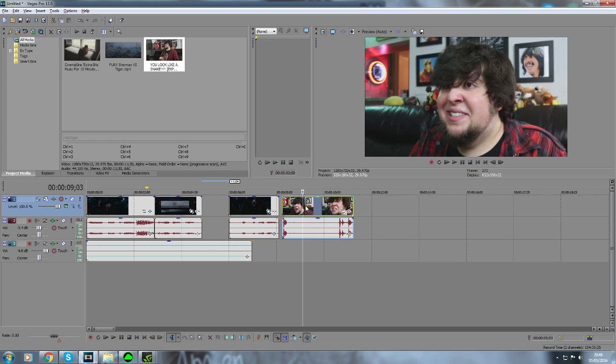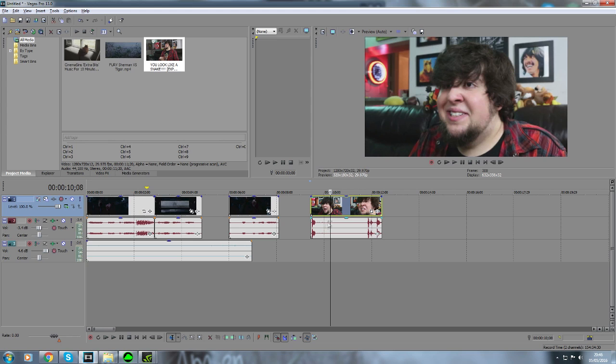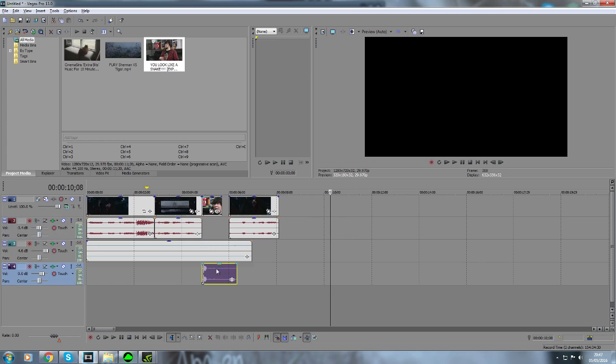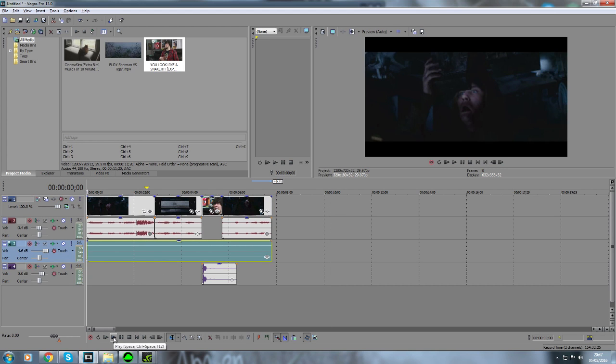Now also we can cut using a single button. We can drag the visual and the audio clip. So I want to cut the visual of the clip here, but I want the audio to be a little longer. So now we've got the audio lined up. We can also add this, move this over here, and adjust it here. And increase the length of the music. So here we got something like this.